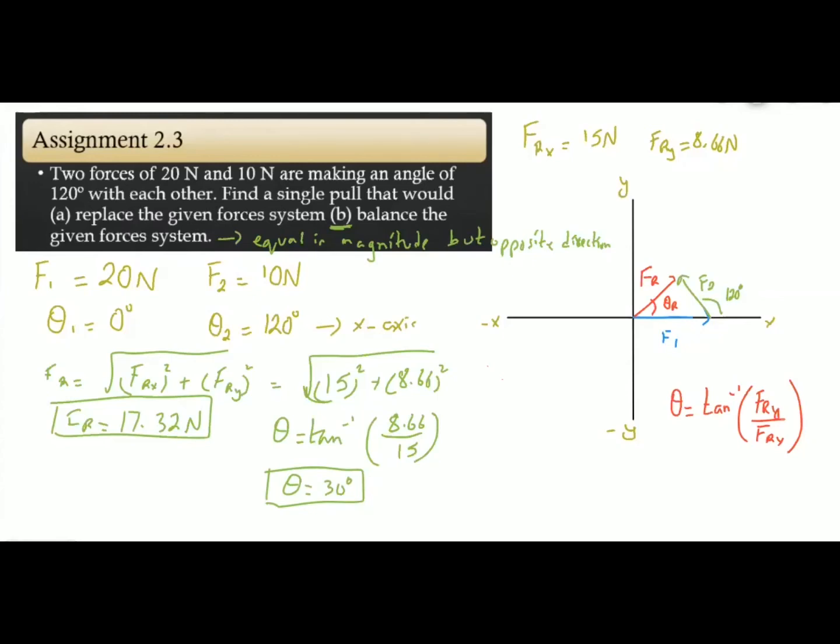To draw such a vector, we have to find out the direction of that force. The direction of the resultant force is 30 degrees, but since the balancing force must be in the opposite quadrant — and opposite to the first quadrant is the third quadrant — we must add 180 degrees. So 30 + 180 = 210 degrees. The balancing force of equal magnitude but opposite direction will be present in the third quadrant at 210 degrees from the positive x-axis.